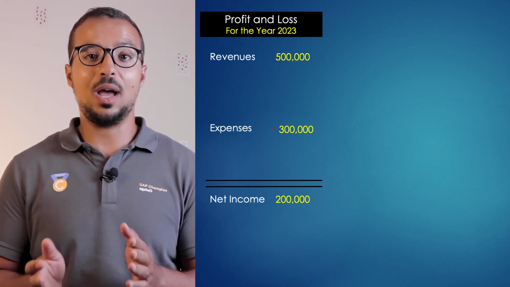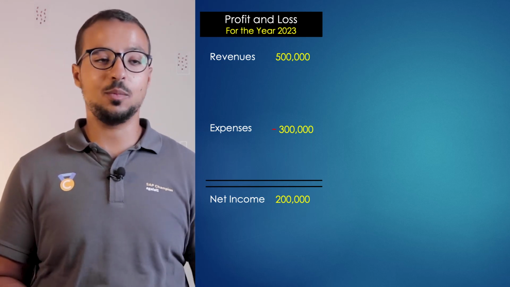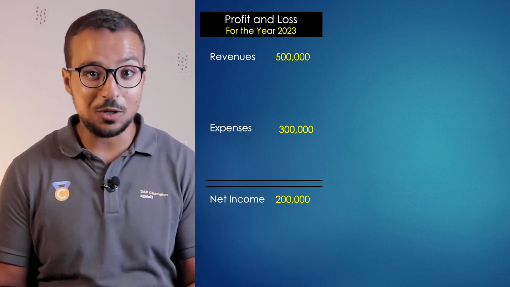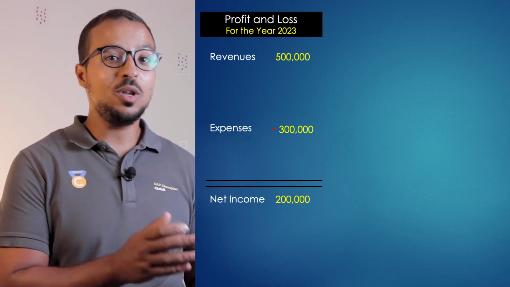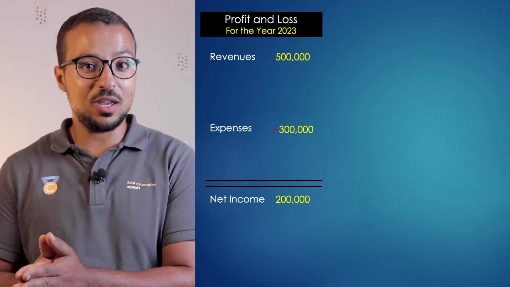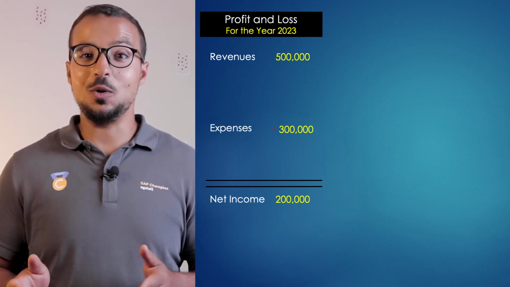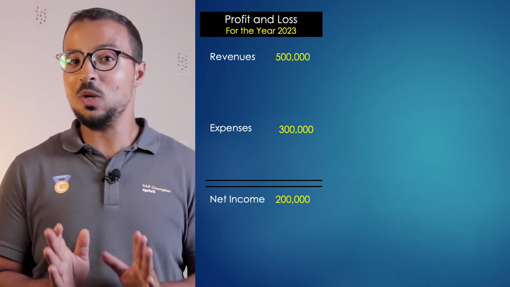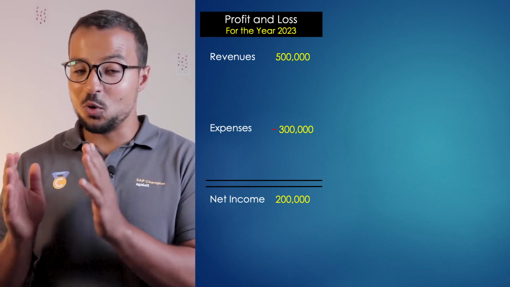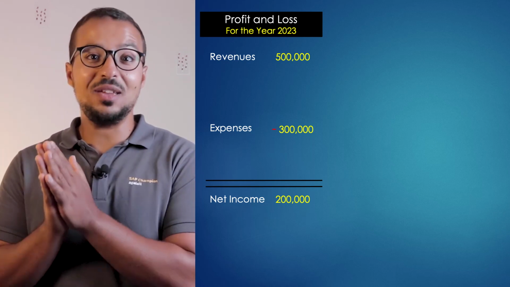Now, if I ask you at the end of the year, what is our sales revenue? You can easily say, for example, our sales revenue for the year 2023 is 500 USD. Now, when we move to 2024, on the first day of the year, if I ask you, what is our sales revenue in 2024? You will tell me our sales revenue is 0. So this is one of the main differences between P&L and balance sheet. Profit and loss accounts lose their balances at the end of every fiscal year.